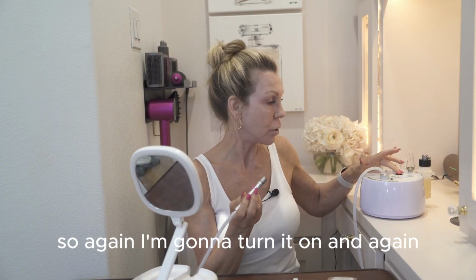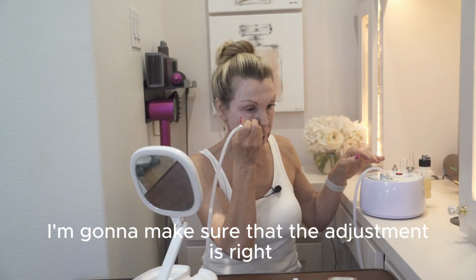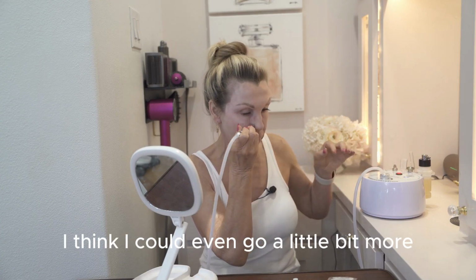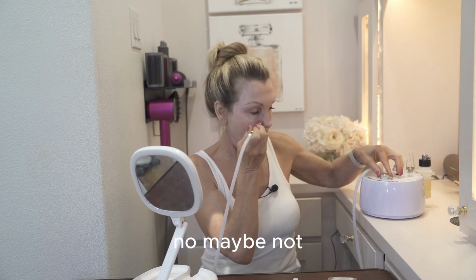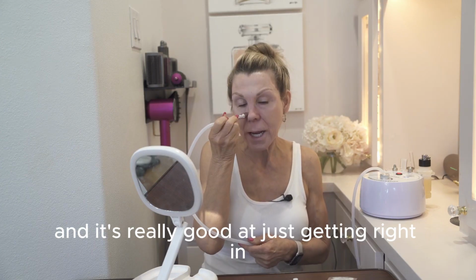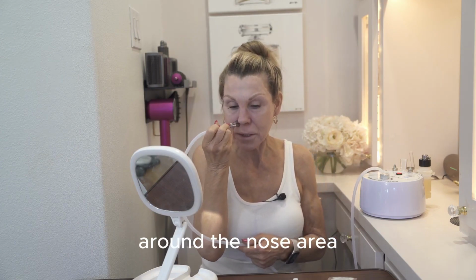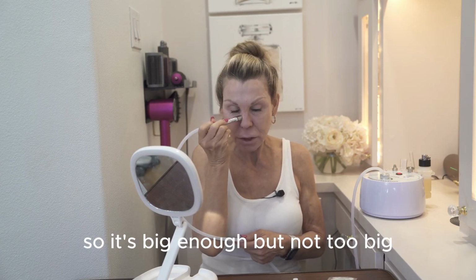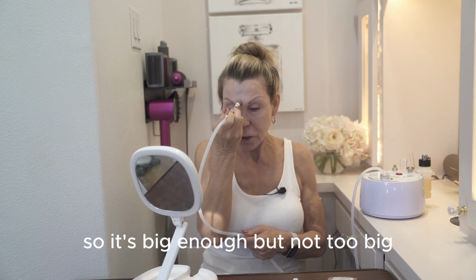So again, I'm gonna turn it on, and again, I'm gonna make sure that the adjustment is right. I think I could even go a little bit more. Maybe not. And it's really good at getting right in around the nose area, those little crevices that are a little tricky to get into. So it's big enough, but not too big.